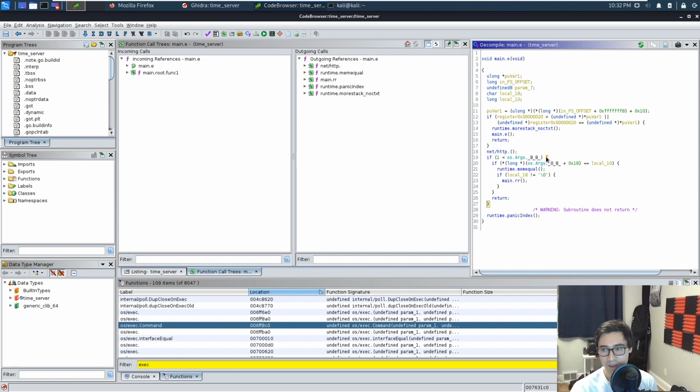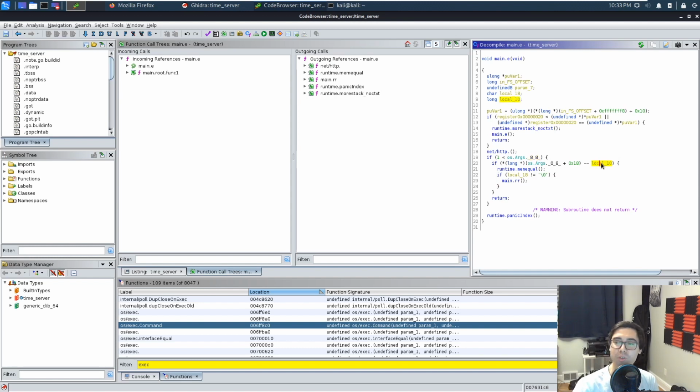And it's saying, hey, if some data structure of the OS arguments is greater than 1, then you can go into this condition right here. And if this condition is true and this condition is true, then we can get to the backdoor. So we need to satisfy these 3 conditions, these 3 branches. And we don't know what this is yet. We would like to know what this is.